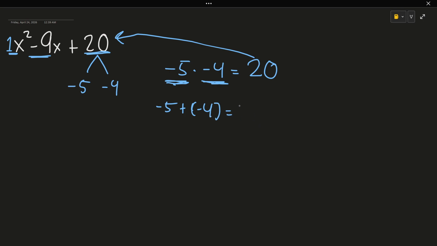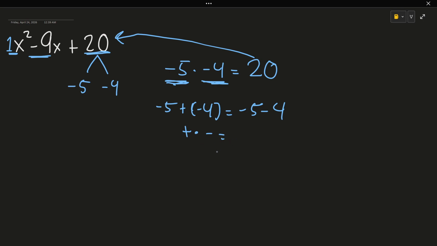Okay, now this one, we can rewrite this as negative 5 minus 4. Why? Why does it become minus 4? Okay, just in case. Right? We have a plus sign and we have a negative. So it's like you're multiplying a positive and a negative. What's the result if you multiply a positive and a negative? The answer is negative. Okay?